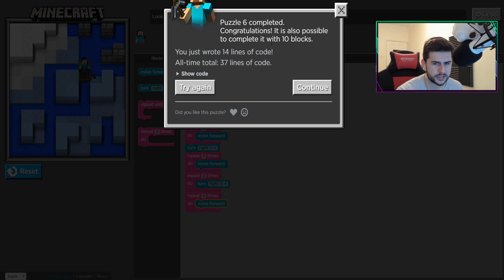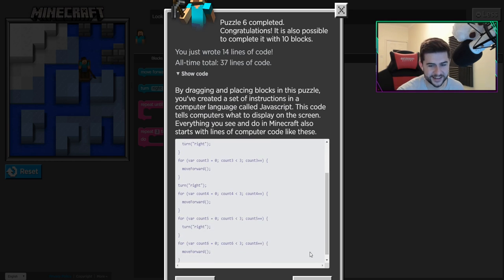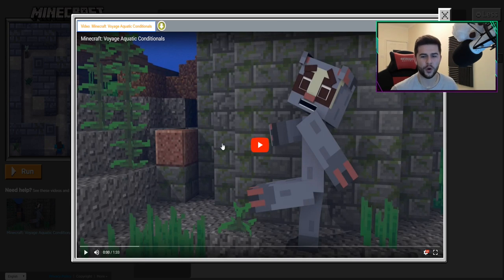Congratulations. It's also possible to complete it with 10 blocks. You just wrote 14 lines of code. Things are now getting a little bit more extravagant. I like it though. So far, so good. All right, moving on to number seven. We have a new one. I think this is Netty.